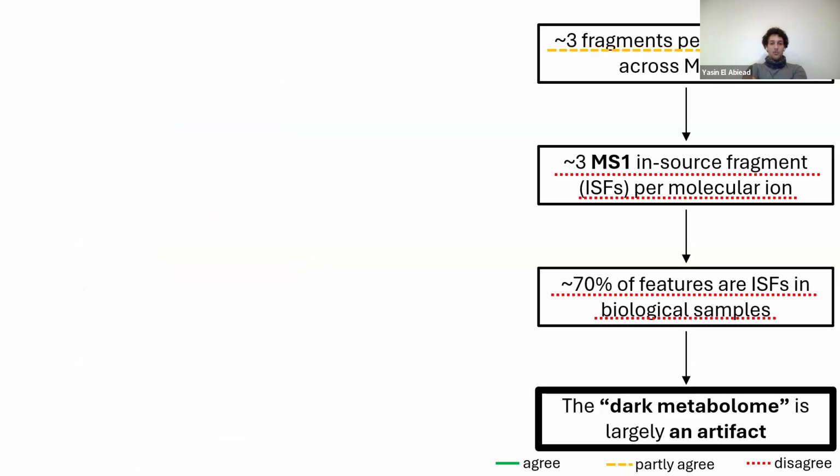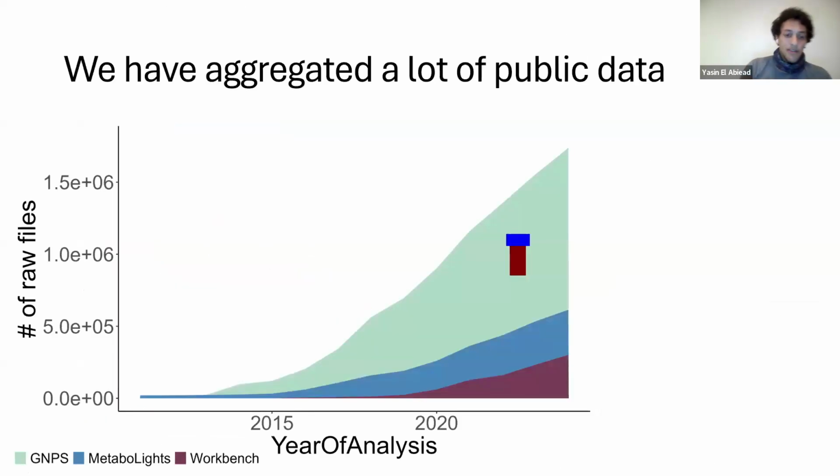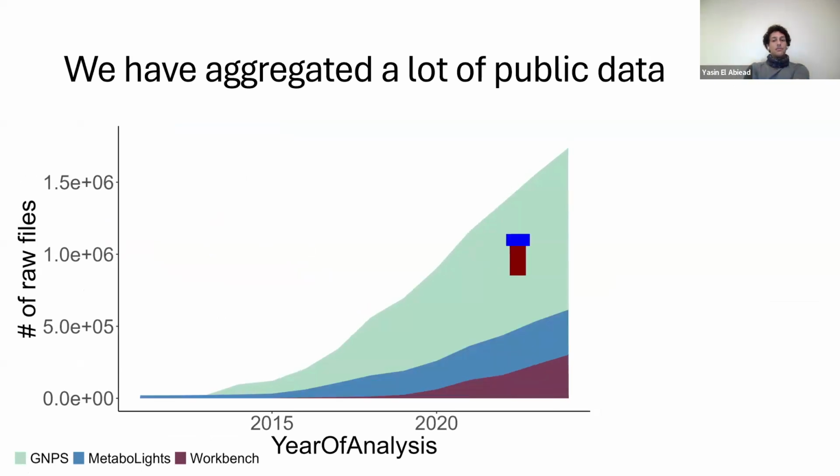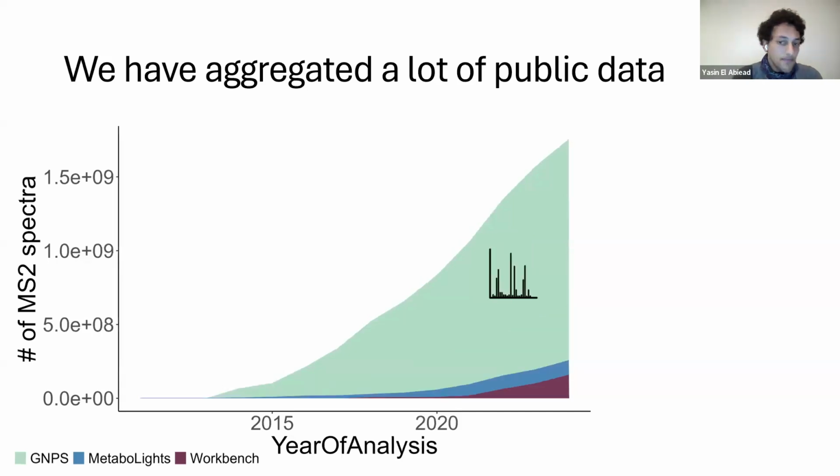We also tried to shine light on that question from another angle, to really drive the point home that there's much more to discover. The way we did that is that we reused public data, because we did aggregate a lot of data in the public domain at this point. So we have way more than 1.5 million different samples in the public domain that we can reuse to try to answer this kind of question.